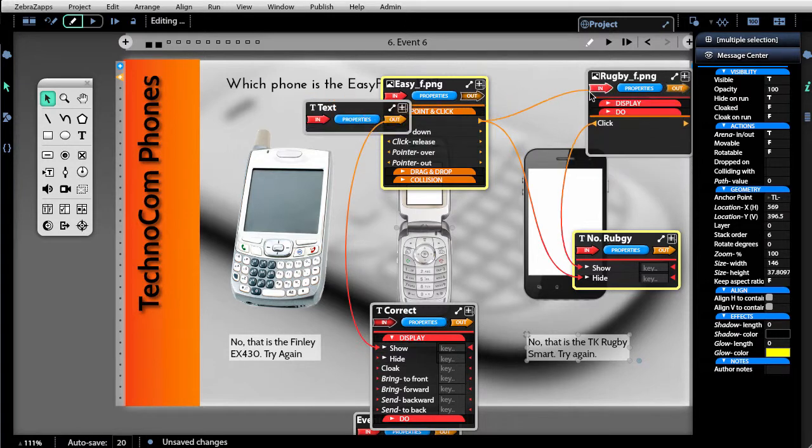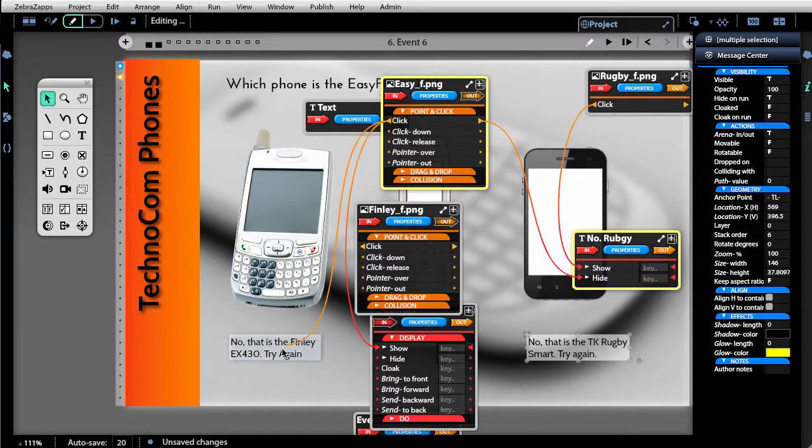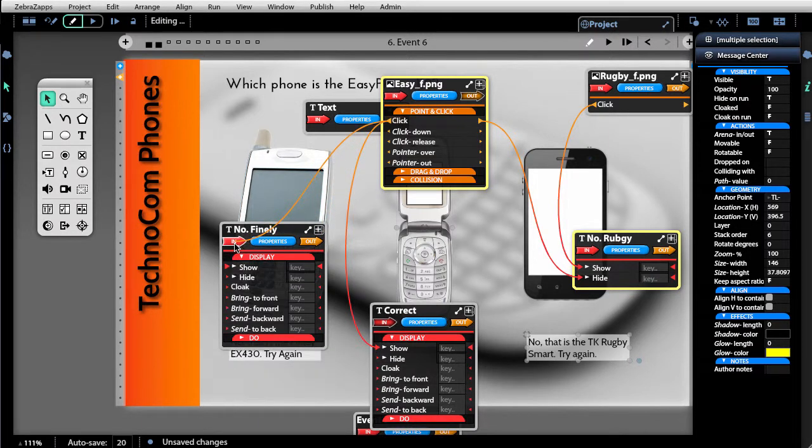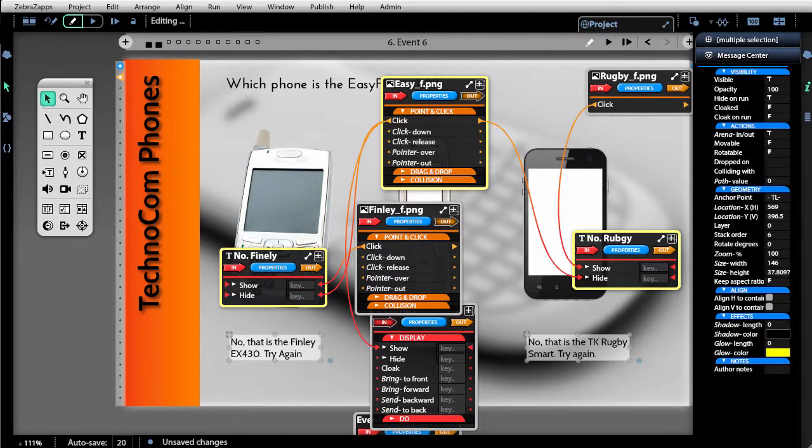If you drag your wire all the way across, you'll notice that it moves from out to out. Click and drag. Bring this down here to the text's feedback, over to the in, and to hide, and let go. Take a moment, make that connection from the Easy Phone when you click to hide the incorrect feedback for both the rugby and for the Finley.